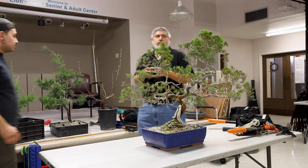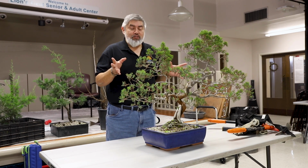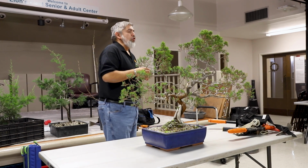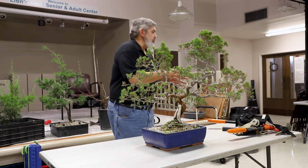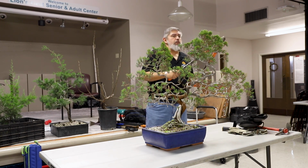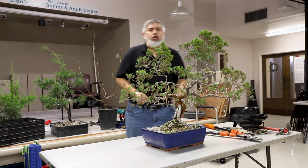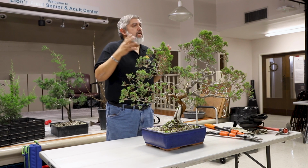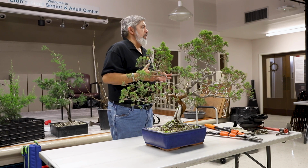All right, so the last thing I want to bring up before we conclude today's lecture demo is safety items. You're going to be playing with some pretty powerful tools, if you've taken all the tools that we've talked about today. Easy to lose a finger with something like this, right? If you're using that saw that Kevin brought, chips are going to fly out. So you want to bring the things that are necessary for you to be safe and to have an enjoyable experience while out there digging.